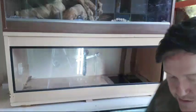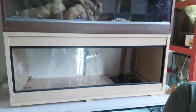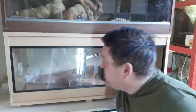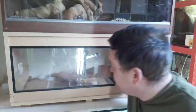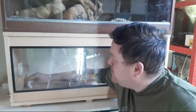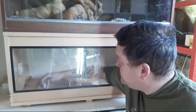Oh, I hate cleaning up loose substrate when you're taking it out. The worst job in the world. But it needs doing when you're breeding, so you don't get any loose substrate stuck in the male's hemipenes, because that's just an expensive vet's bill waiting to happen.